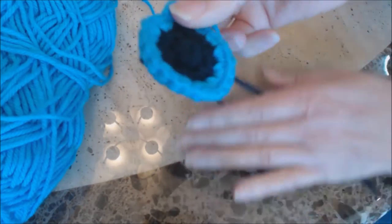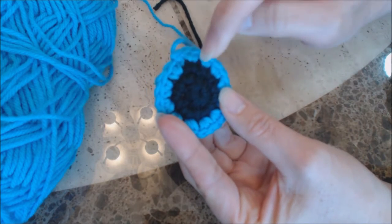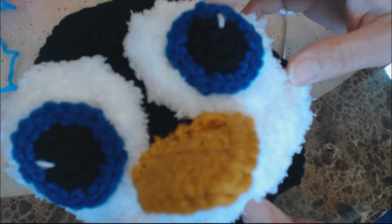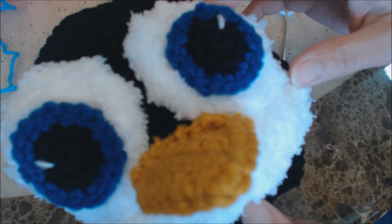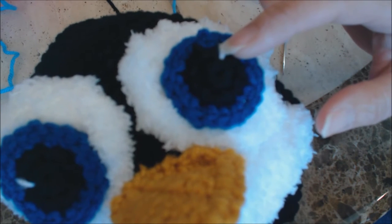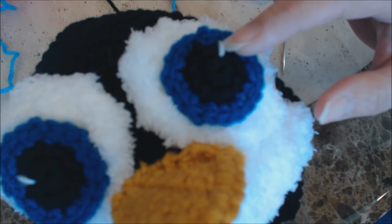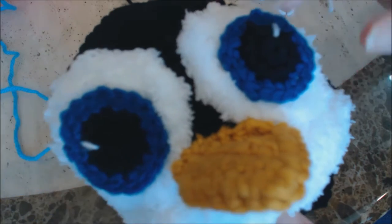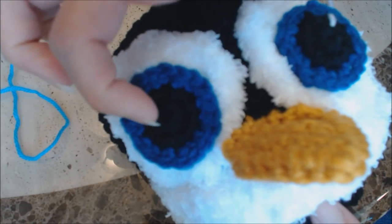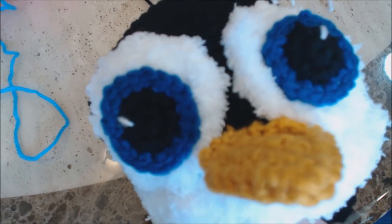Then you're going to need some white yarn to make the little white shiny part of the eye. Now when you make your eyes and you place the white portion of the eye, make sure that you place it on the right side. So this is the left eye. So I put it on this side, and then on the right eye, I put it on the opposite side. So make sure you put your white dot on the right side before sewing it on.